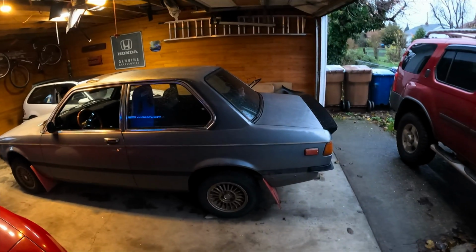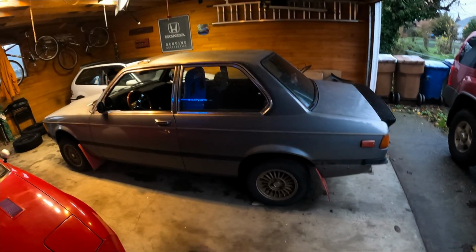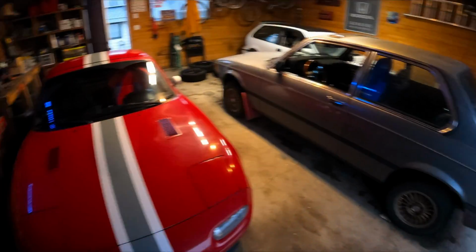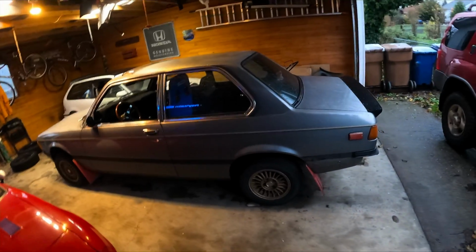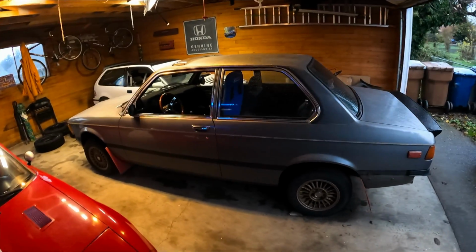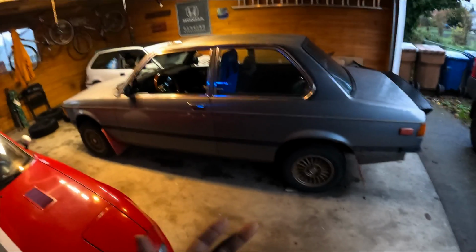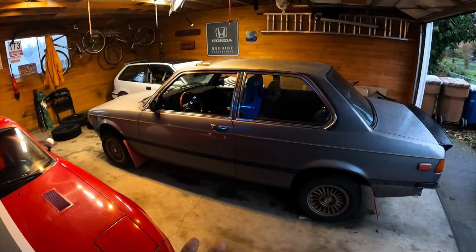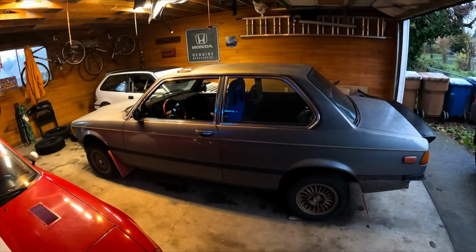I was like, well, this is not going to be a series-level rally car. It's going to be a rally inspired car, something I could just take off road and have some fun, just like I take these out to the street, and maybe even compete in a rallycross event. Haven't actually done one of those yet, but eventually I'll get to that. That was the idea here, and the idea was to not spend a lot of money. So with that being said, there's not really a lot of modified stuff on here. It's just pretty much updated factory stuff.